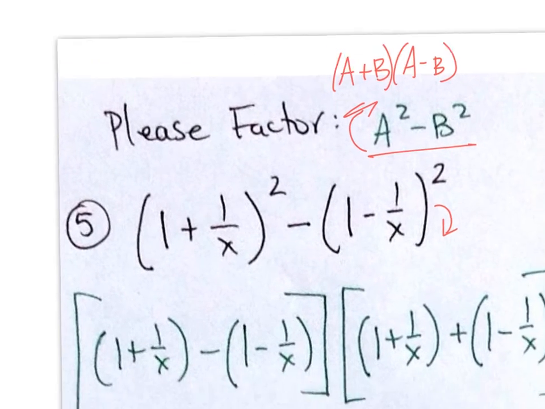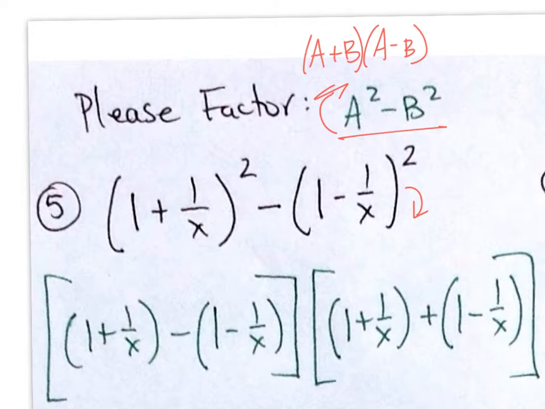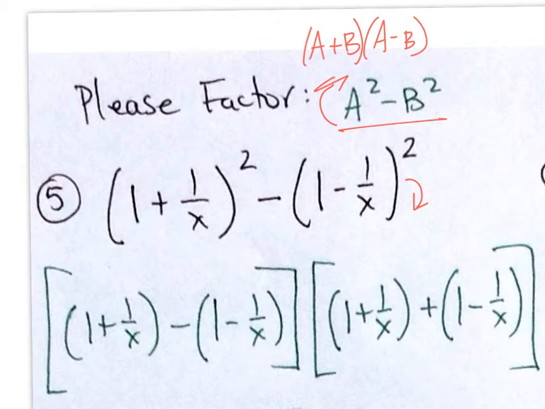Let's see how this looks. So what you just need to investigate, we have a, notice how it's not squared, and then minus b, and then a, and then plus b. Aha! And the cool thing about this is we're just adding and subtracting. We can basically get rid of the parentheses and a whole bunch of stuff's going to simplify. Like, this is plus, and then this will be plus, but we got 1 minus 1. And over here we have 1 over x minus 1 over x, so those will cancel out.